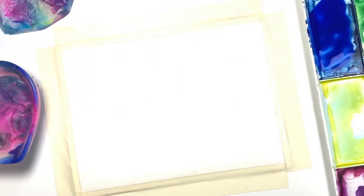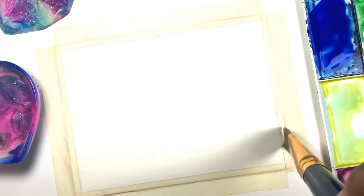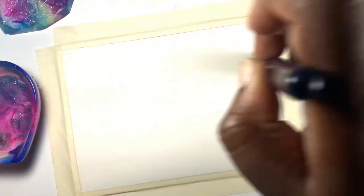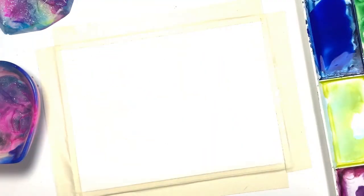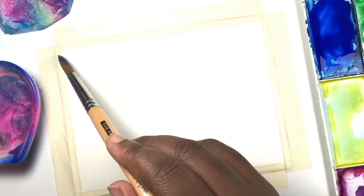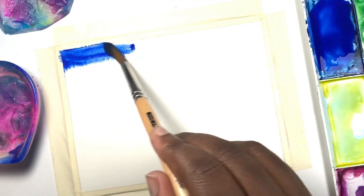So the first pattern that we're going to paint is a monochromatic stripe pattern. So the first thing you're going to do is use the tape of your choice to tape the borders of the paper onto your desk. Then you're going to use a very large paintbrush to wet the paper using clean water. Once the background is completely wet, it is time to add your paint.